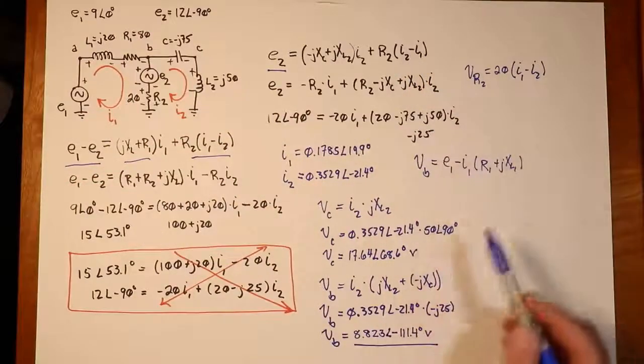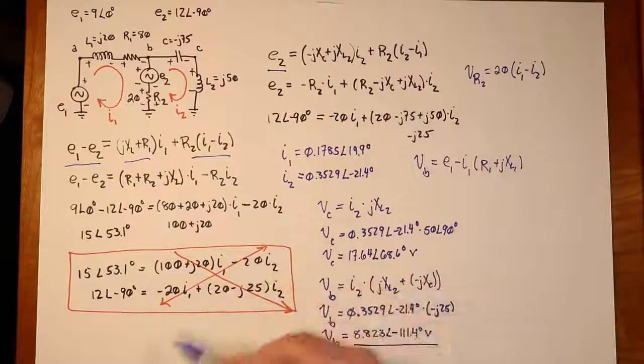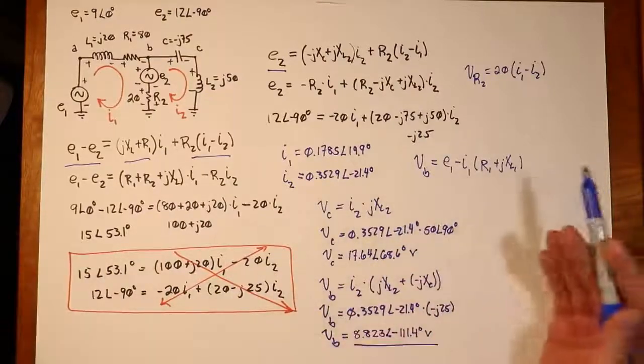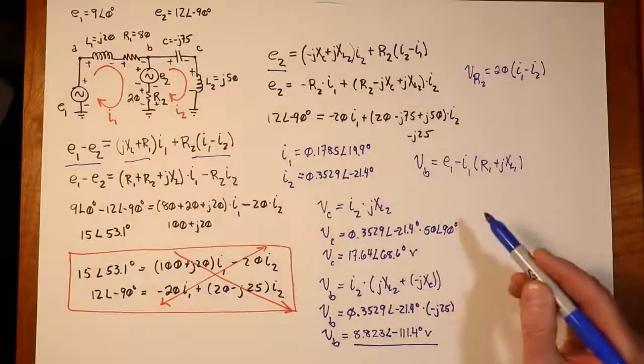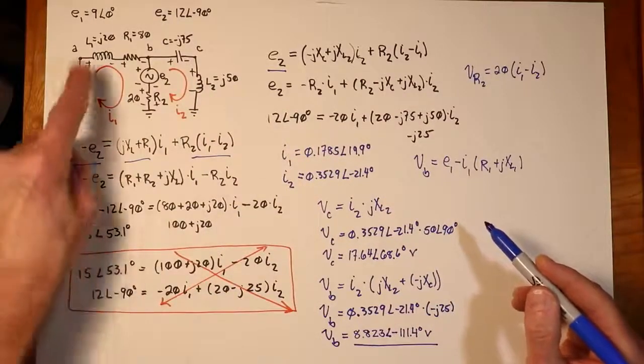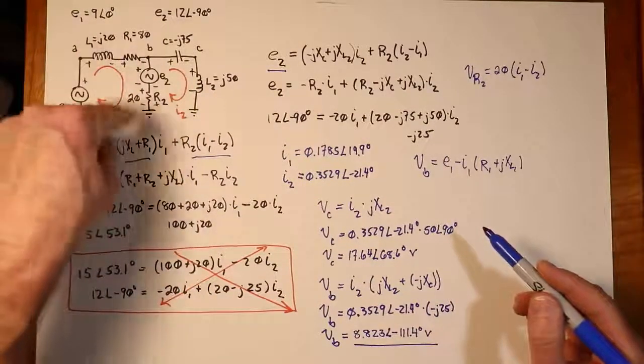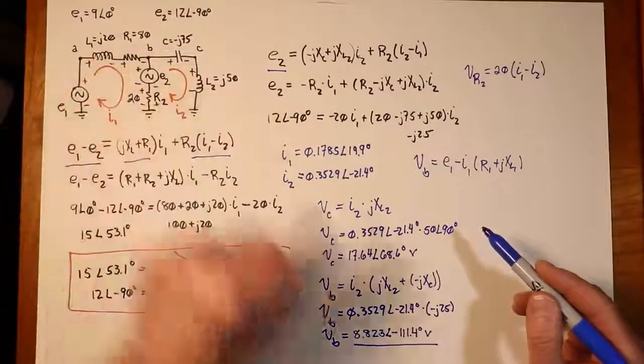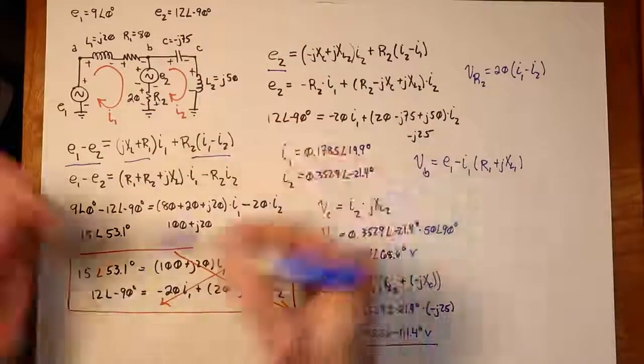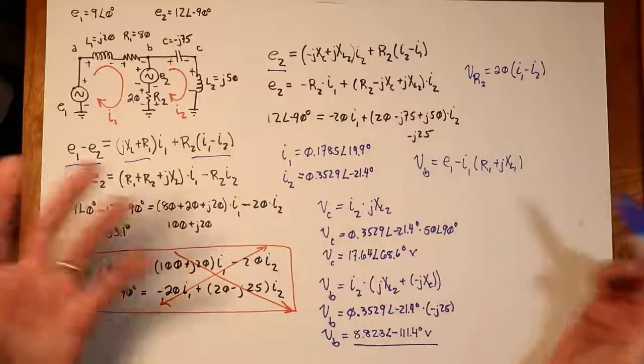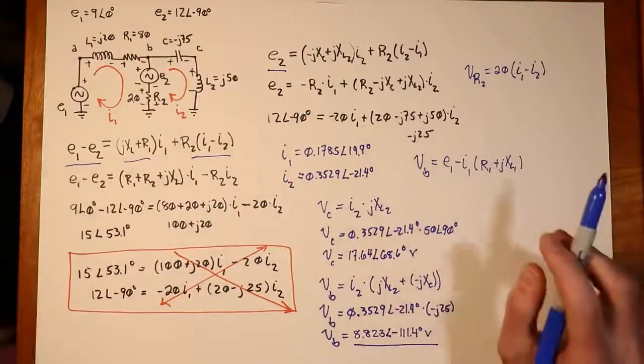So, that's your basic idea. Once you get the equations, check for diagonal symmetry, solve them in your preferred method, you come up with the two mesh currents, and then the voltages are either a single mesh current, like those four, or a meshing pair, and you just have to decide one minus the other. And we can kind of call it a day at that point.